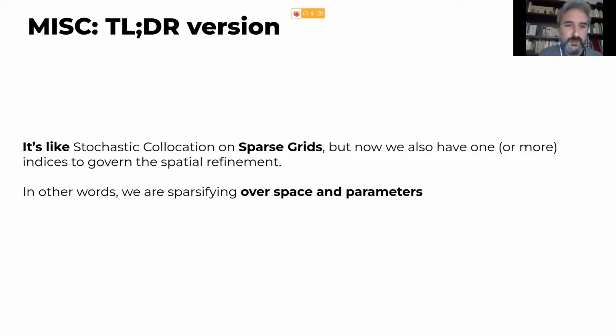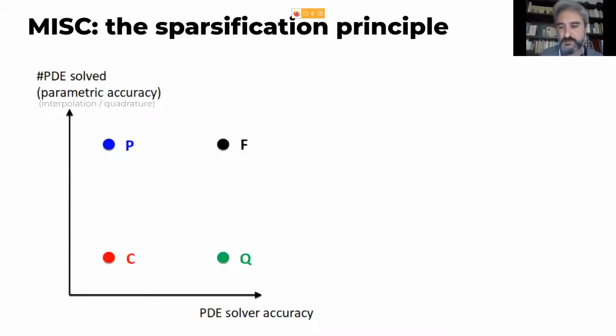Now, if you are familiar with sparse grids, this is nothing special. If you are not familiar with sparse grids, I thought it would be better to give you the gist of the idea rather than to give you the formulas, just to give you, again, the rough idea of how this works. So this is what I'm going to do now. I'm going to give you an idea of how MISC works without too many formulas, let's say.